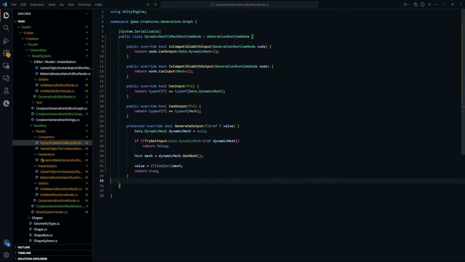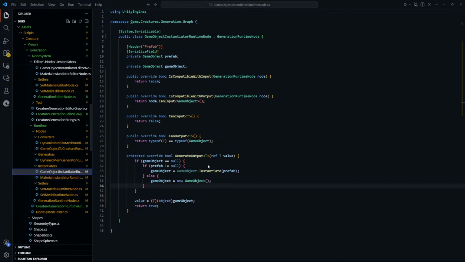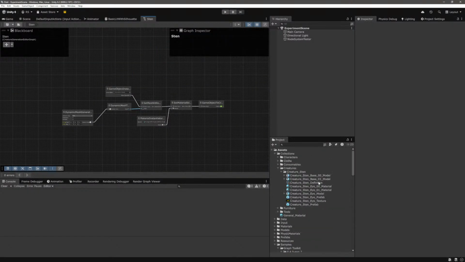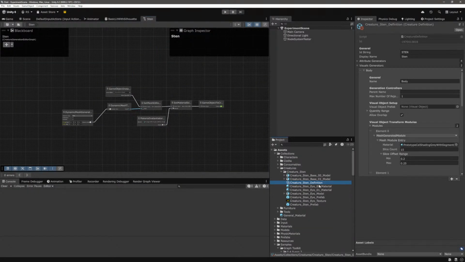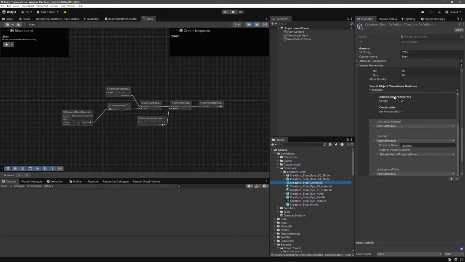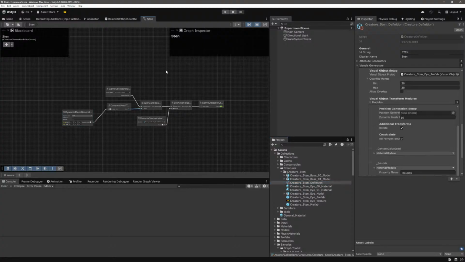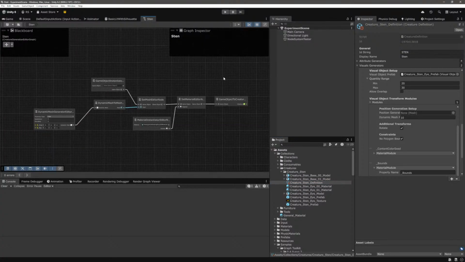But we also have the runtime side of things, already implemented previously, because we defined our creatures like this previously. So the idea is that instead of defining a creature's visuals like this, we define it like this. But we're pretty much just halfway there, I reckon.